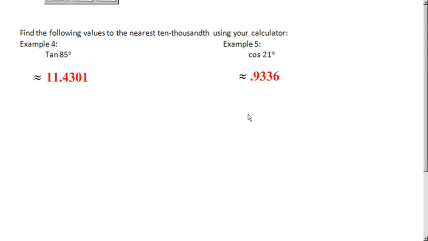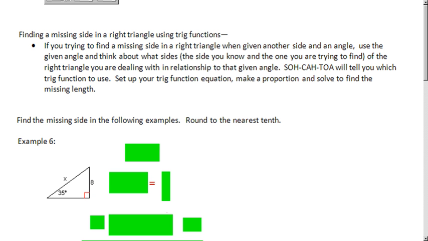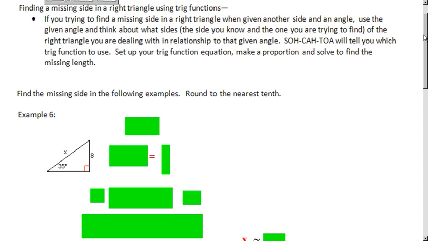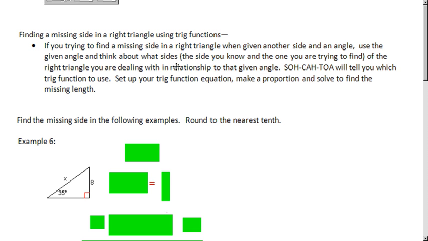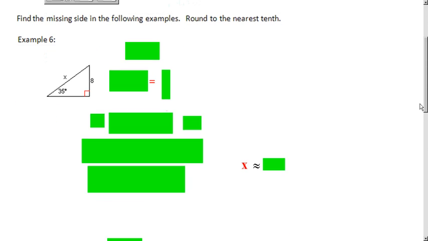We'll notice here we don't have tangent A, tangent Z. It actually gives you the degrees, which we need in order to solve for X in these next couple examples. In the next few examples, we're actually going to find missing side lengths, and it states that we need to round to the nearest tenth. Basically, what it says up here is that you are going to use the degrees given, so the angle given, along with X and the value that you know. So it would look something similar to this down in number 6.